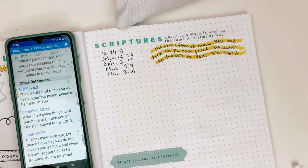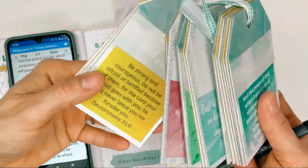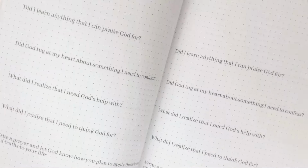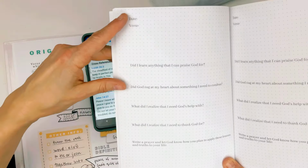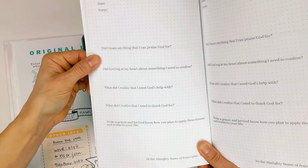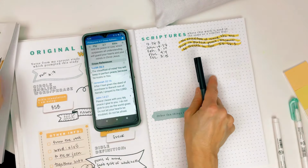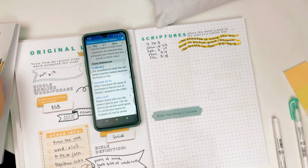So if you were going to then write some of these down in this daily scripture writing journal, and maybe this Isaiah scripture isn't in these, you'd have to look through them and see. And if it's not, then you can write it one day in your daily scripture writing. So the reason why I like this book is because you're going to write the date and the verse. You're going to see if there's anything in it that you can praise God for. You're going to see if there's anything in it that made you feel convicted. Like, what if I'm not letting peace rule me? Then God might kind of tug at me and be like, hey, Nikki, this is an option. You can choose to think on peace, or you can choose to think on fear.